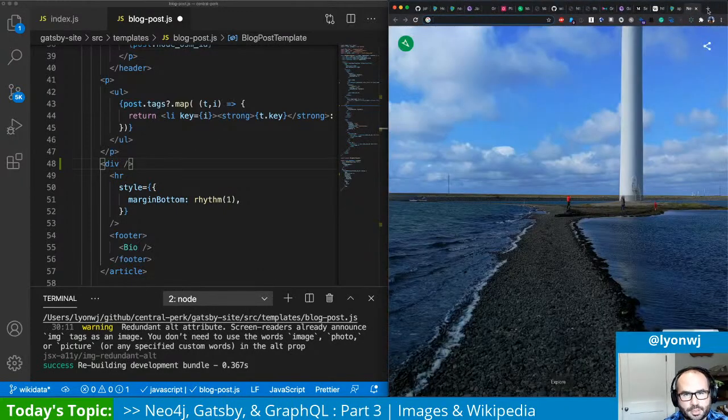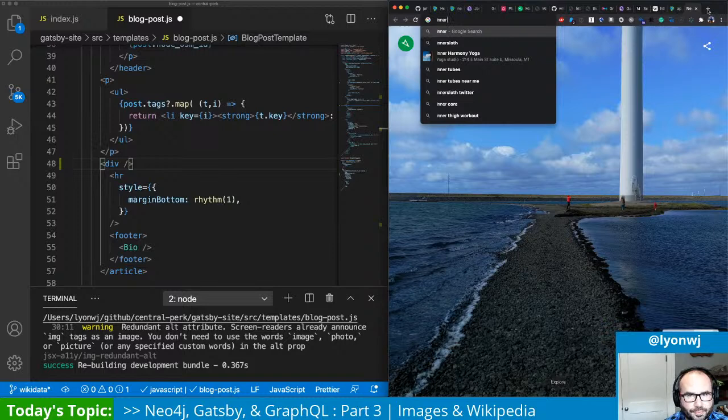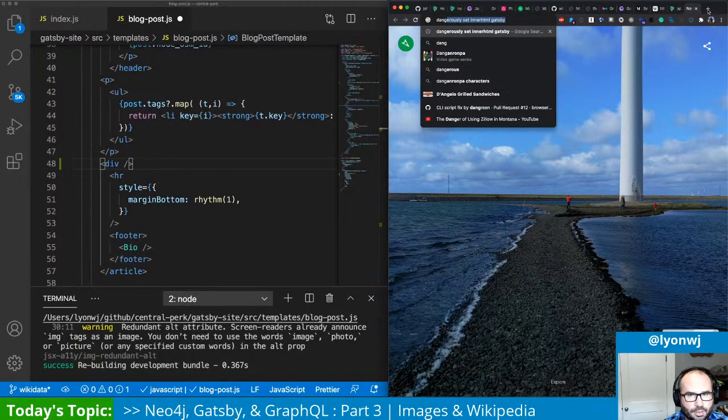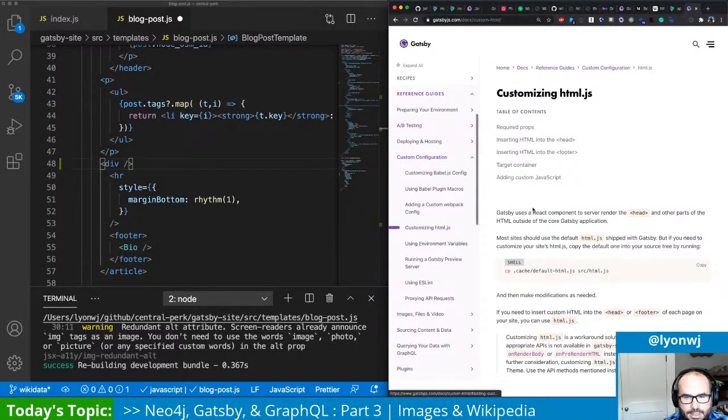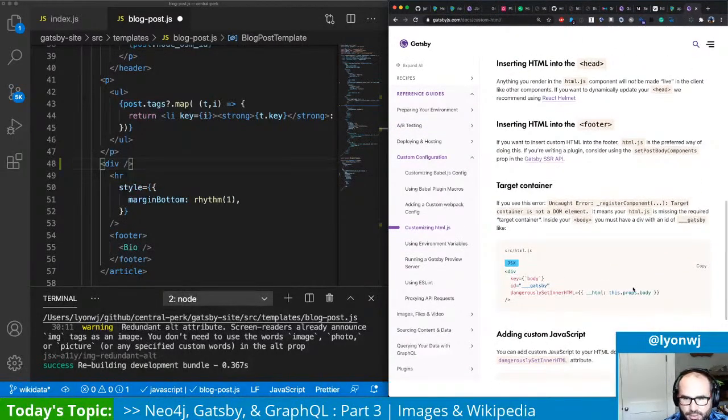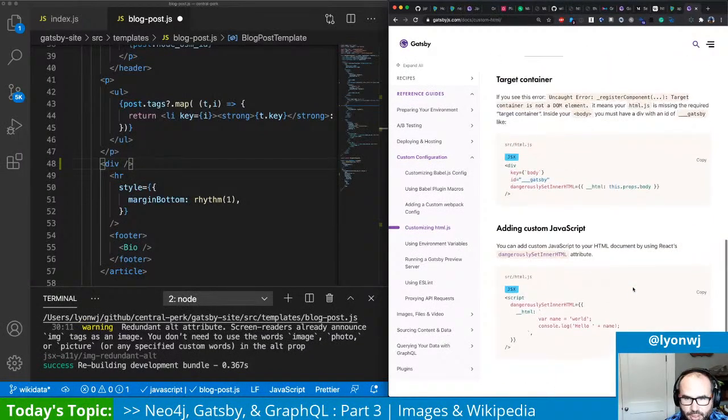Well, Gatsby has a way to dangerously set inner HTML. Dangerously set inner HTML is a JavaScript thing. This comes from React.